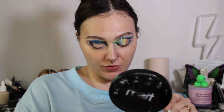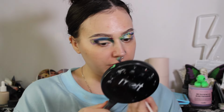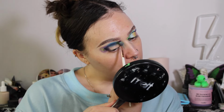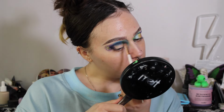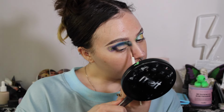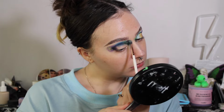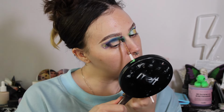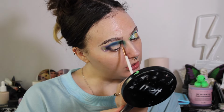Okay, I'm going to clean that brush off again, and I'm going to take Labyrinth from this palette. It's such a gorgeous, like, minty pastel green. I love it. I'm just going to start to diffuse and rest for real quick. Blend, blend, blend. And I'm going to go back to the Makeup Shack T14 brush and Restful. Bring it back. Touch it up.